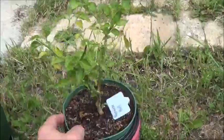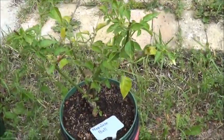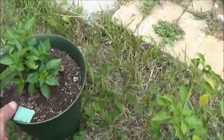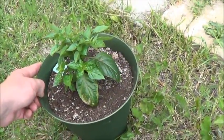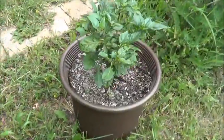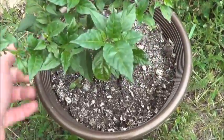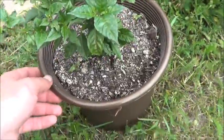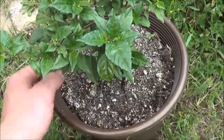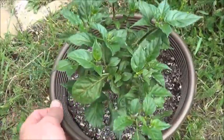Nepalese bell beside it. Not doing great, but not dying off. Little weary pepper over here. Seems to be adjusting to the front yard just fine. This whole little row seems to be doing okay. They're all in different types of containers, but they're all putting on the flowers for me. This one here I believe is a billy goat pepper. Need to do a little weeding in there. Unexpected in a container garden.